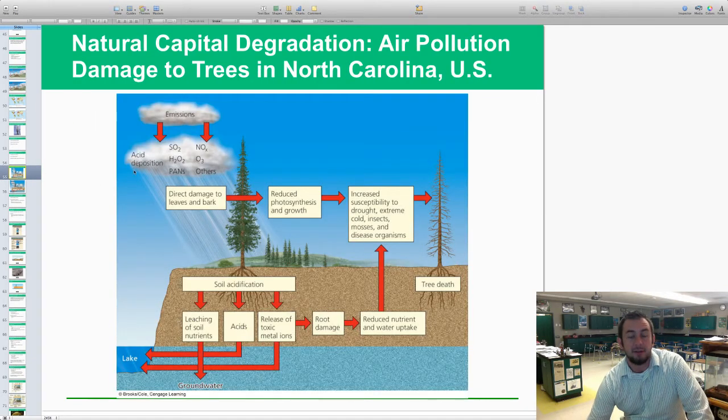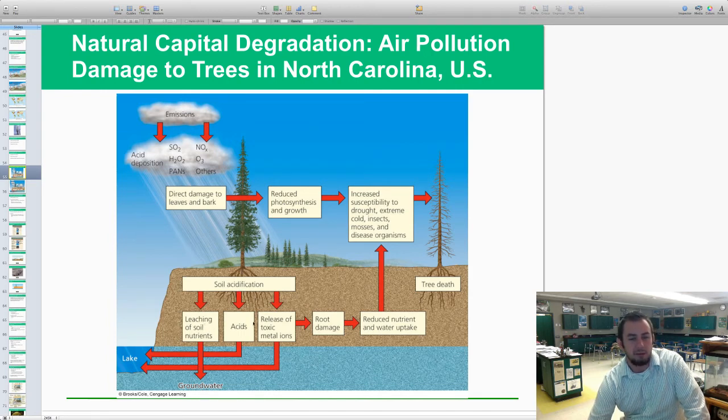This is how it's very damaging to trees and crops. Maybe the myth is that when acid rain comes down, it'll burn your skin. Not really. A lot of people think that, but it's not how it works. The most damage comes from the leaching of soil nutrients, and that really causes those plants to die. So even though the plant might look dead or have lost its leaves and you think the acid ate those away, not necessarily. Most of the time it comes from the leaching of those nutrients. As the acid rain comes down, it can have some direct damage to leaves and bark, but I think it has more of an effect on the leaching of soil nutrients.